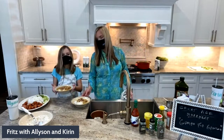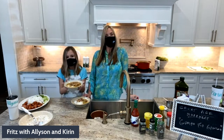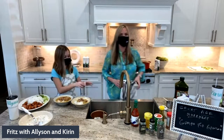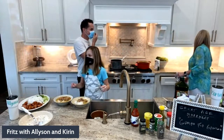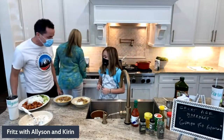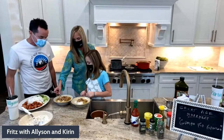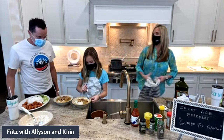Now we're finally done with our chicken and sausage gumbo. And now this is the best time because you can eat it. The best part. We get to eat it now. I came back just in time for the end product. Surprise! Surprise. Oh, fantastic. Look at you. All right. Are you gonna come over this week and make some more gumbo at our house? Yeah, I feel like that's what we should be doing. Look at that. Beautiful.